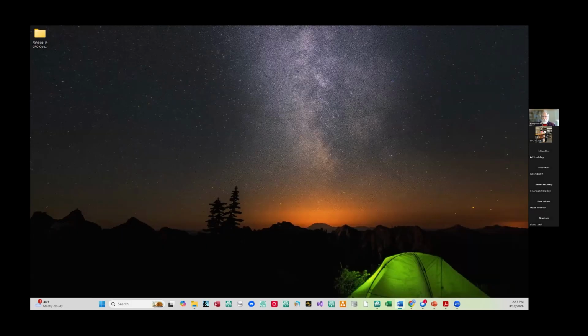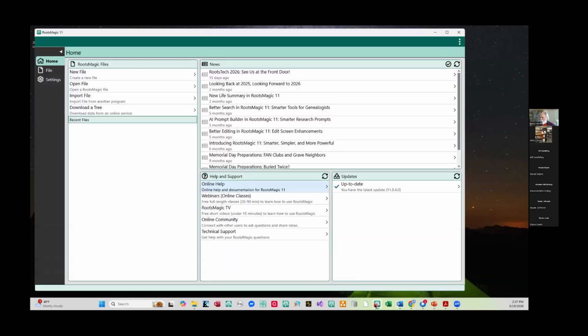So we assume that we now have RootsMagic installed, and it will look like this, but there will be a window pop up prompting you to enter your license key. And if you have the license key, you can enter it and make sure that you register it.